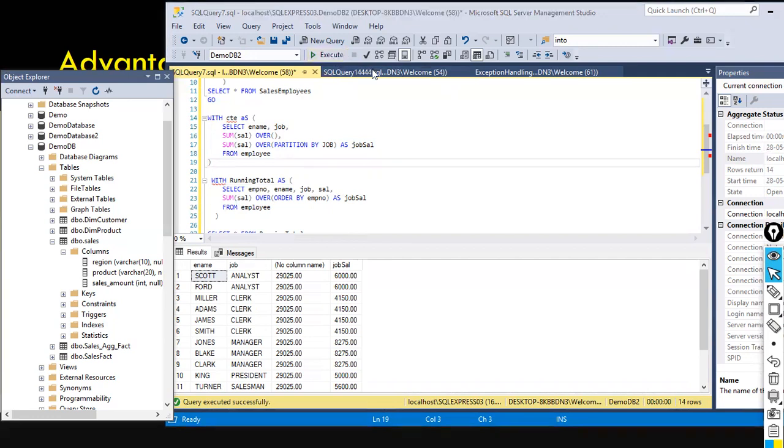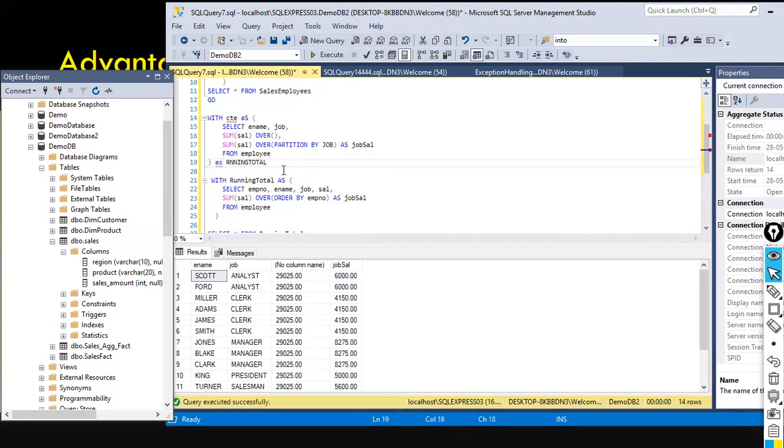It should come like this, with CTE as function running total.